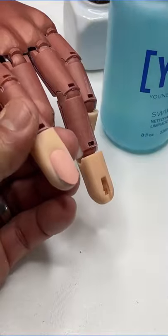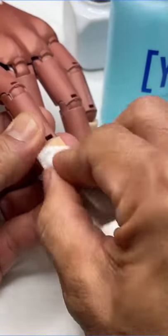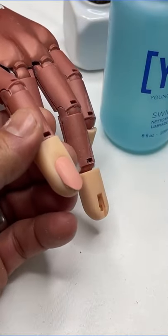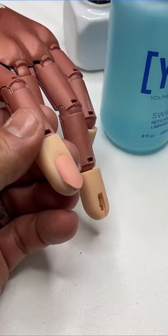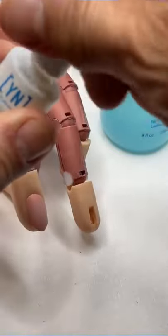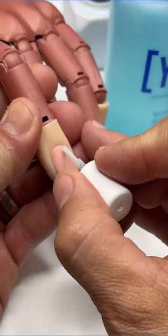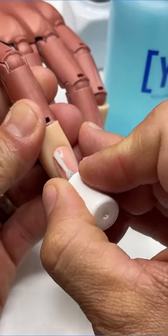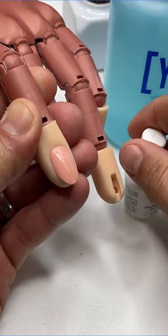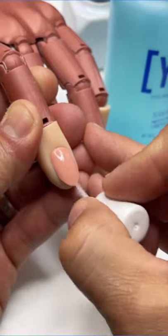I'm going to use swipe, and we're going to cleanse the surface of the nail. This is going to get all the oils and contaminants off of the surface, and this is going to set me up for protein bond application. So when we're doing protein bond, we want to apply a nice even coat from cuticle to free edge. You're going to do that on all 10 fingers, and then come back and apply a second coat.